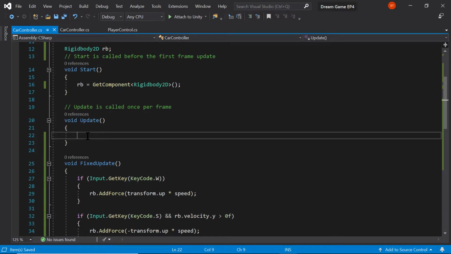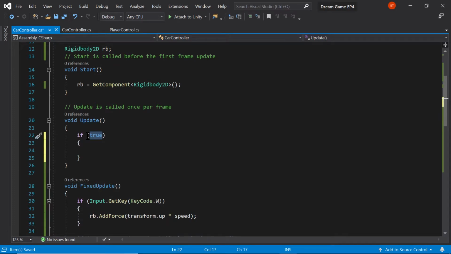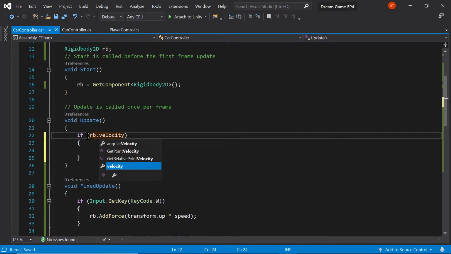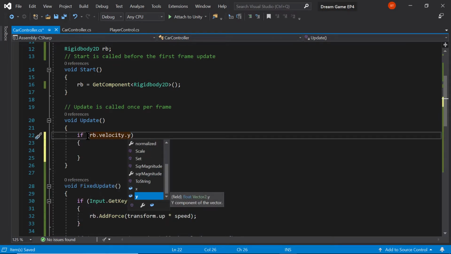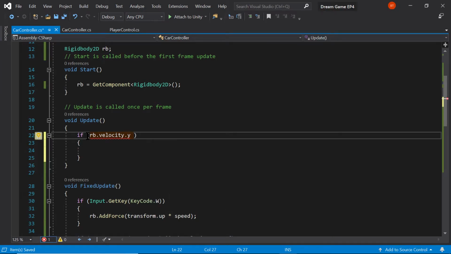I'm going to say that if rb.velocity.y is greater than 10. Let's just say 10.